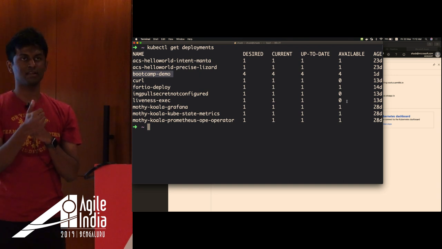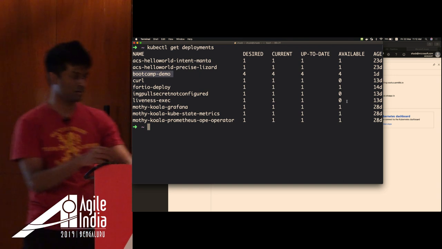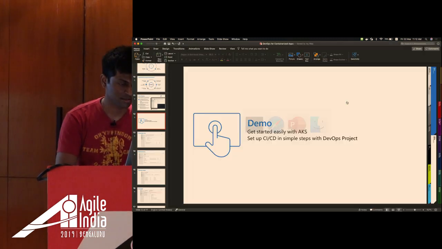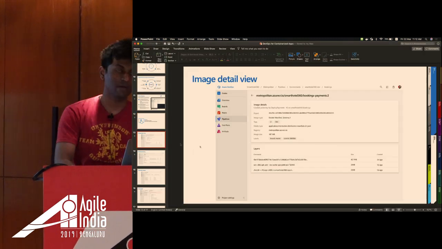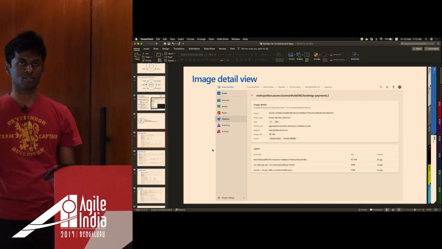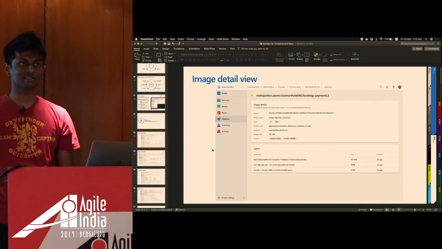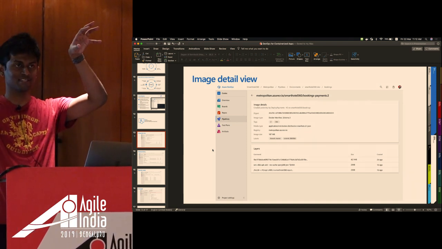The one more thing that I want to speak about is that, let me just go back to the slide deck one second. We are working on the resource view within the Azure pipelines itself. So whenever you make these changes, you don't have to go to like four different places and check these changes.